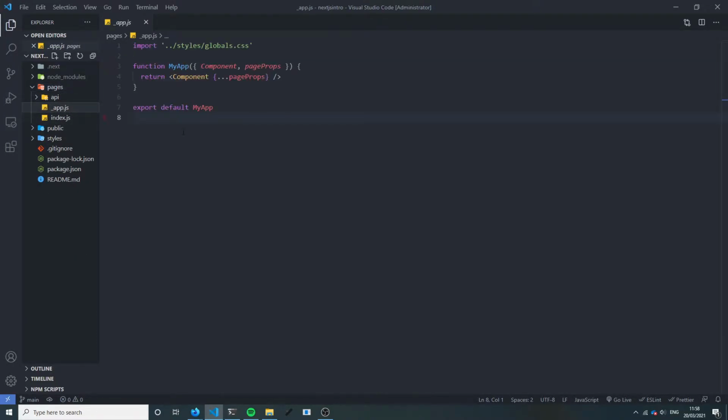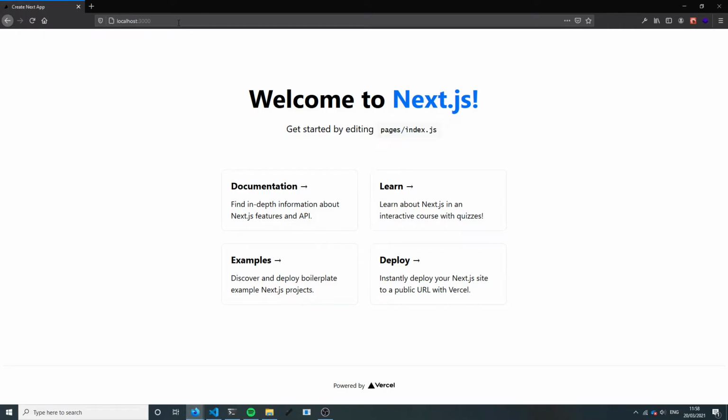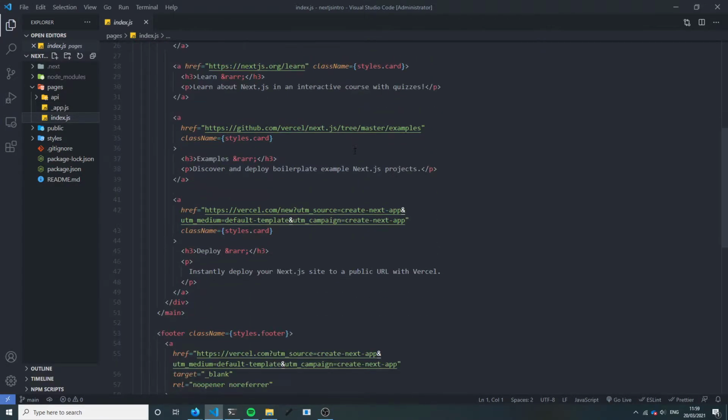So actually, let's talk a little bit about the structure. It's relatively simple. You can see here we've got an index.js, which is being served at the root level. So your index.js is always going to be the homepage of the website. And then we have this app.js, which is the highest level you can go within a Next.js application. This is the entry point to your app. If you have a create React app, this is your app.js. Very similar, works slightly differently, but very similar. And then our index.js, this is our home page.